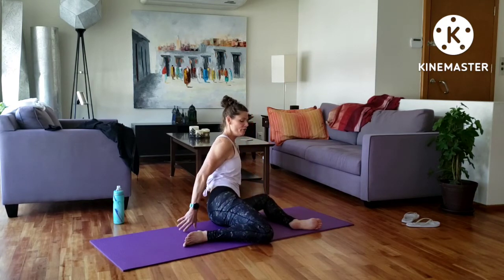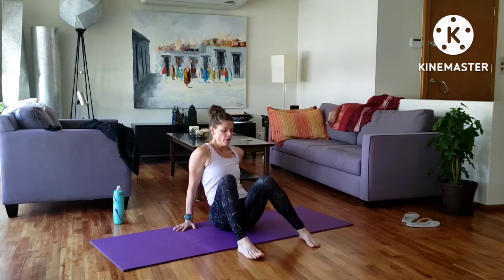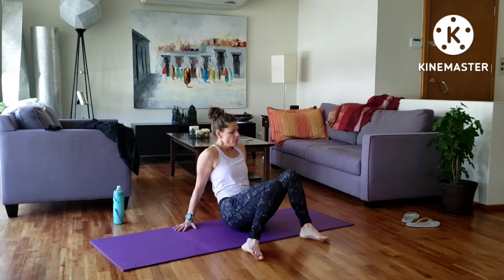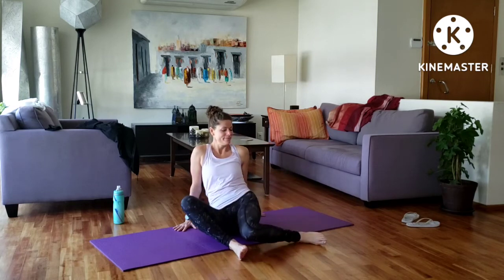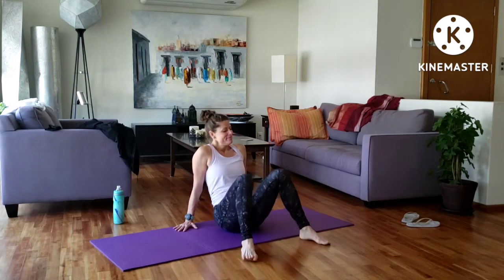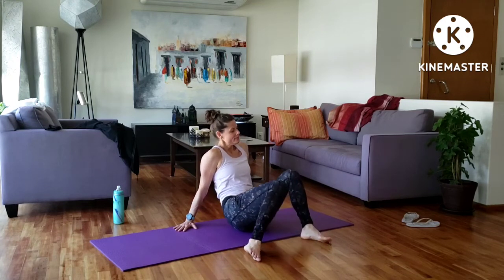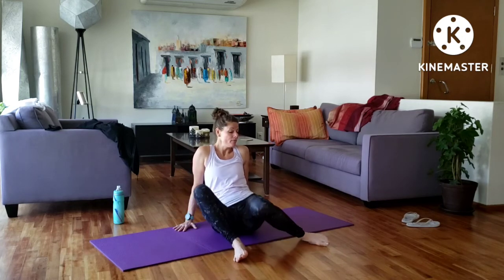Bringing our feet back in front of us, windshield wiping before we get over to the other side. Feet are hip width apart. Noticing a difference in sensations on one side of the body.